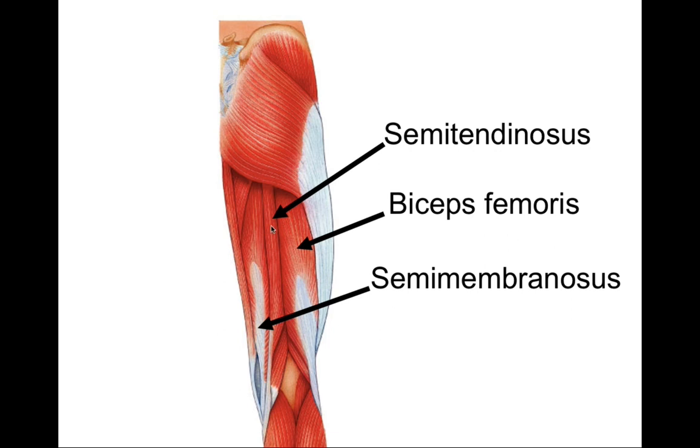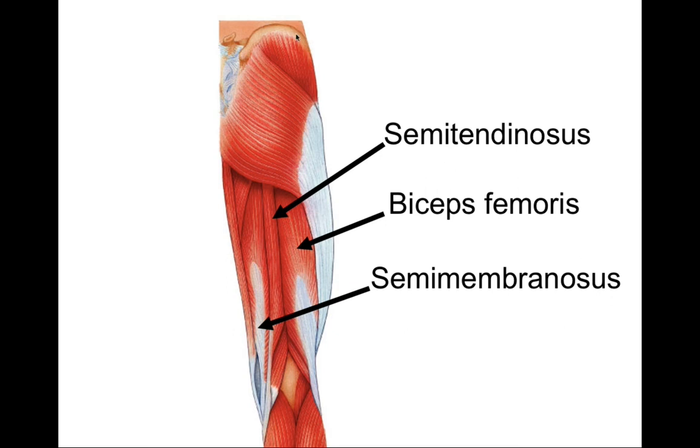Next to this is the semitendinosus. The semimembranosus and semitendinosus sound too similar and therefore are going to be next to each other. And the biceps femoris, which is our last muscle, therefore has to be the most lateral. A little trick here for the semitendinosus is that the semitendinosus, which has a T in it, is intermediate to the other two hamstring muscles.